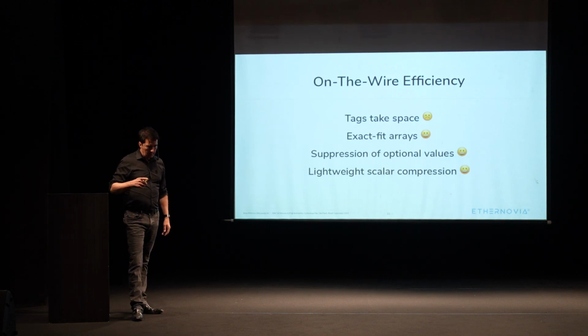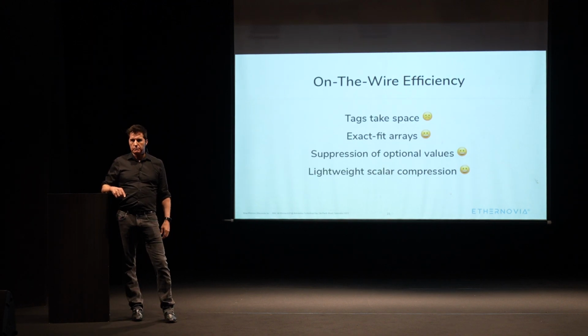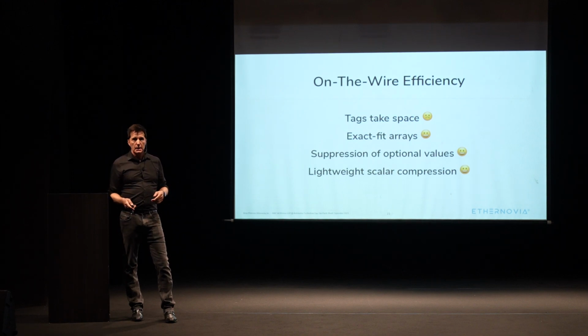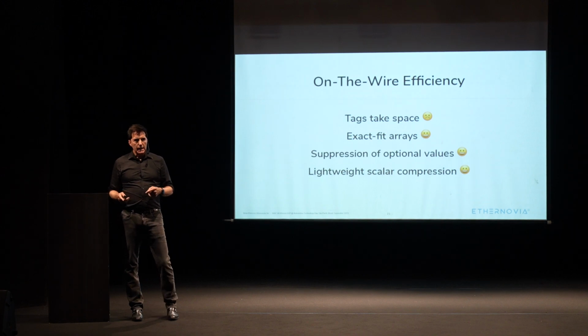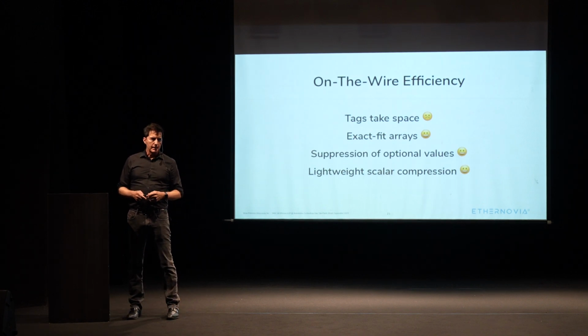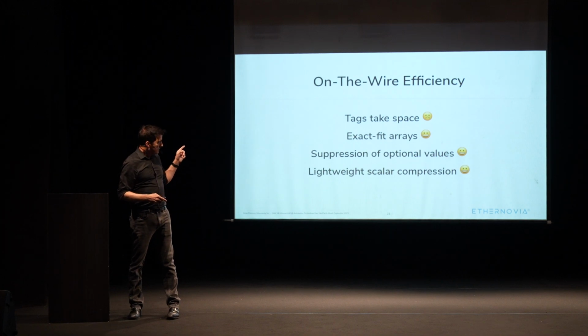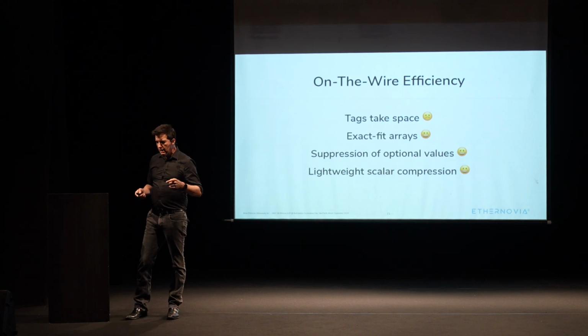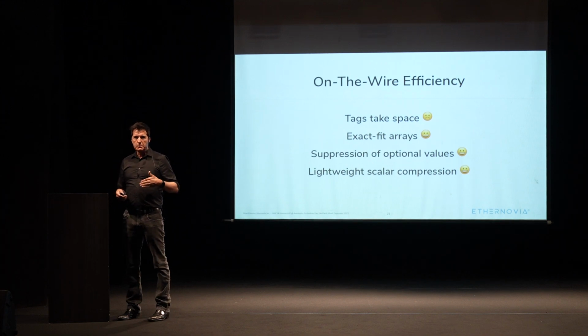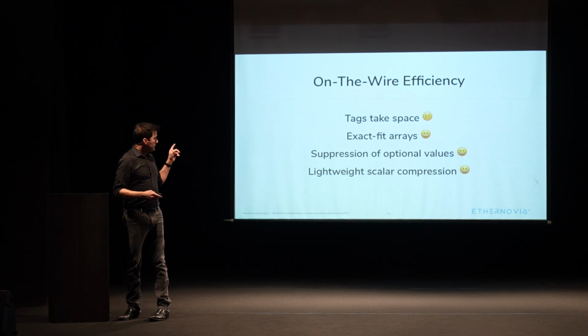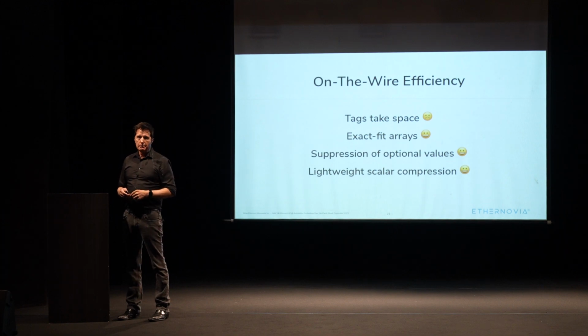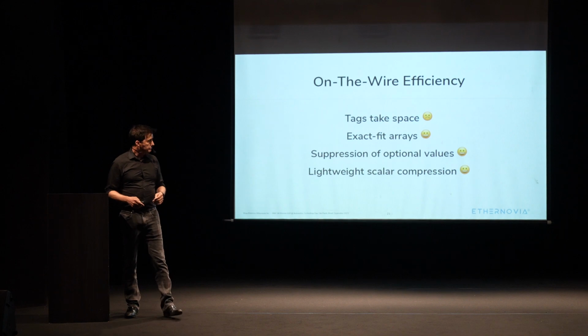But first I want to talk a little bit about the on-the-wire efficiency. Yes, the serialization tags do take space. Depending on your protocol and other circumstances, it can take anywhere from 1 to 8 bytes to generate a tag. However, despite the size, the tags do offer opportunities for improved efficiency on the wire. For example, the length field that's required for an array means that only an array's valid values and no white space needs to be transmitted, as may be the case with a memory copy protocol.